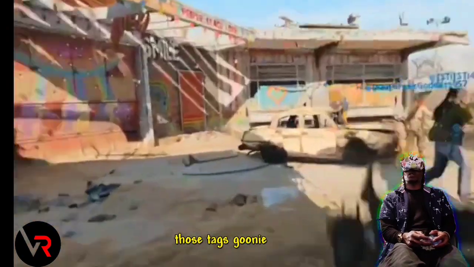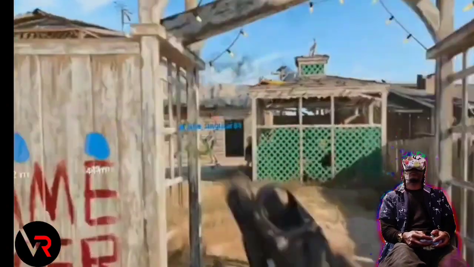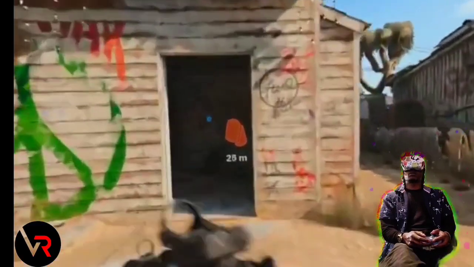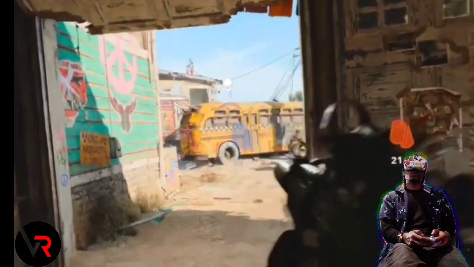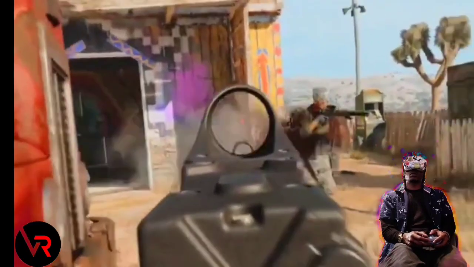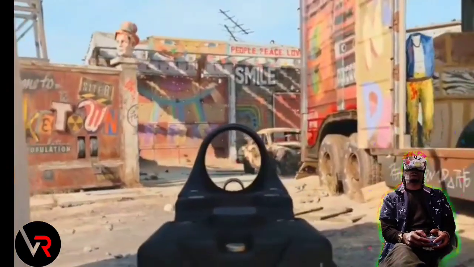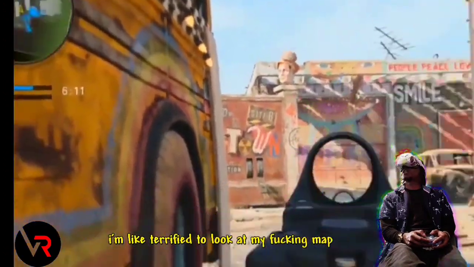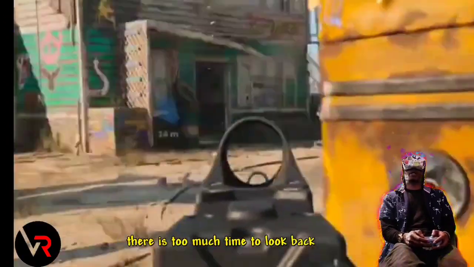Should grab those tags. Damn, get off me. Watch this, Kobe. Nothing. I thought I was about to hit him with the Kobe fadeaway shot. You know? So we'll take that, eliminate it. They're coming from behind. I'm terrified to look at my map all the way up there, because I feel like if I look all the way up there, it's too much time to look back.